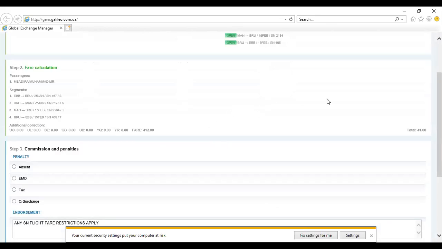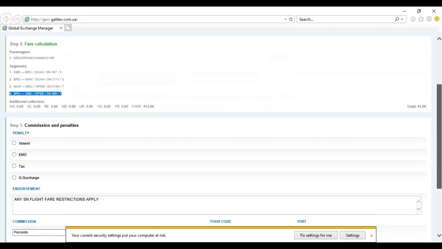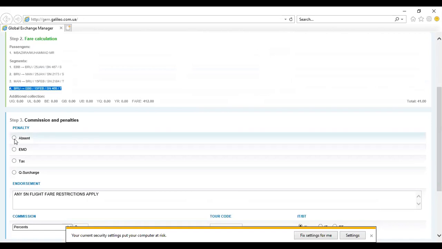Next step, that is step 3, is commission and penalties. By penalties and commissions, this is where we are supposed to collect the reservation change, in case there is any, or if it's absent, you click on absent.